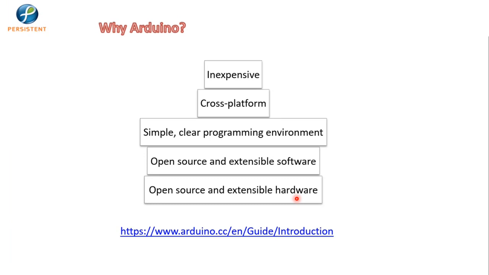Not only is the software open source and extensible, so is the hardware. The board's circuit can be modified on a breadboard — which we will be introduced to shortly. You can load another firmware inside your existing Arduino board and start using the new circuit. The plans of Arduino boards are published under a Creative Commons license so experienced circuit designers can make their own version of the module, extending and improving it.